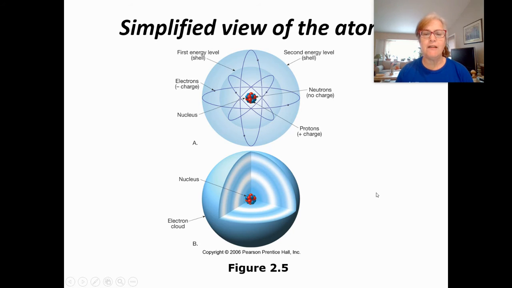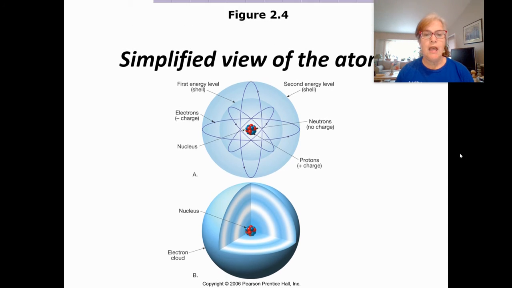So here's a simplified view of the atom. And again, this is not what we see when we look through some sort of microscope. This is what's been figured out by the way the subatomic particles act. So we have a nucleus in the middle, and then we have these different shells of electrons around the outside of the nucleus. And here we have the charges. If chemistry is new to you, you can go back and pause the film and look at these diagrams to help you out, maybe even take notes. If this is a review, that's great. Maybe you don't need to take any notes.